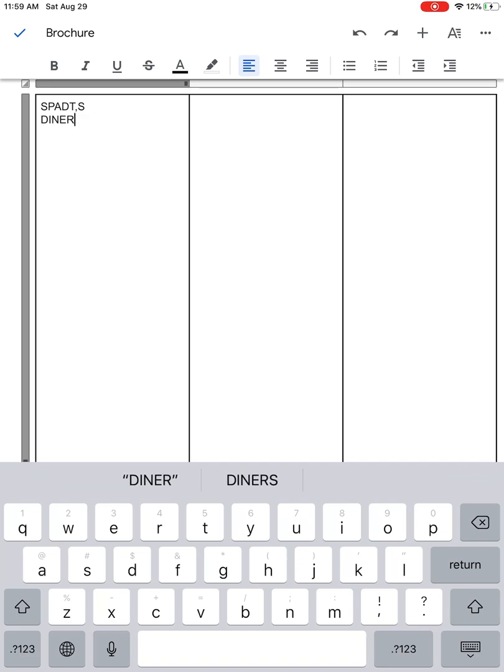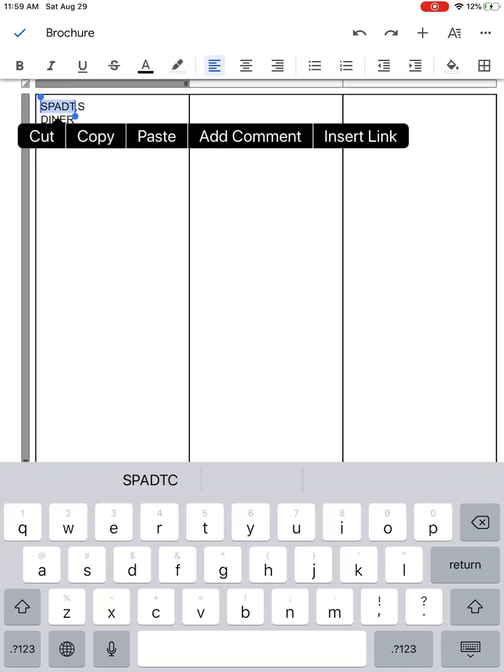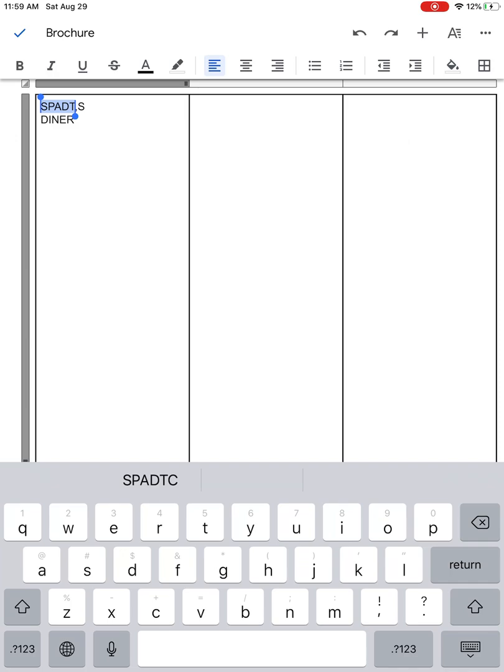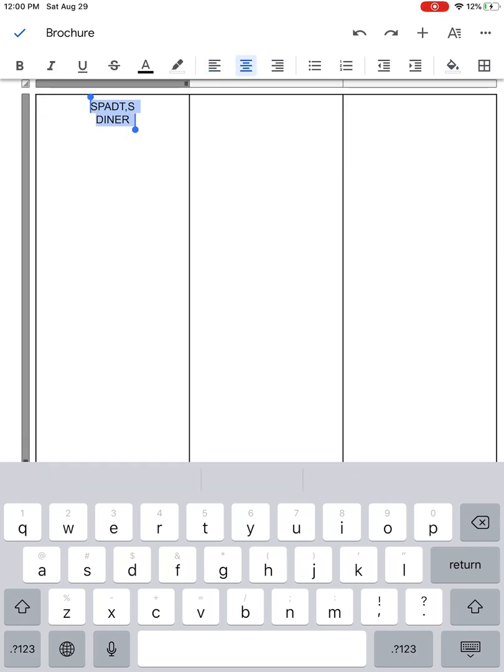And then I'm going to select my words because I want to make this company name stand out. I'm going to place my cursor on the words and hit select, and then select all of my words that I just typed for my company name. And I'm going to center align it by clicking on the center alignment button up in the toolbar.